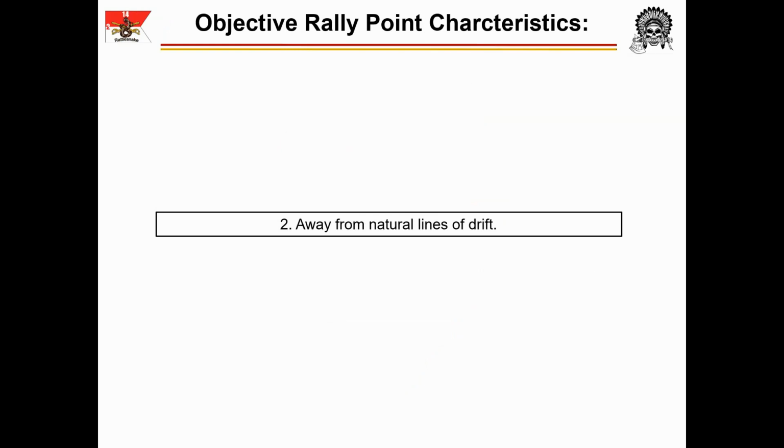A natural line of drift is where a person naturally gets funneled when they move through the terrain. Think of clear lanes through the trees, ridges, and other natural movement corridors. Anywhere that a person would naturally walk as they traverse the terrain is a natural line of drift. The general rule of thumb to ensure your proposed ORP location is away from a natural line of drift is to find a spot that you would not want to be and go there. Nobody wants to walk through thorns, swamps, thick vegetation, etc. In general, the more uncomfortable you are getting to the ORP, the more secure it is.